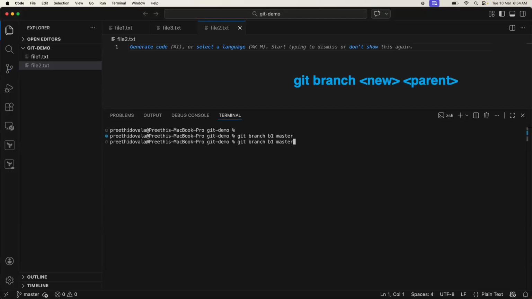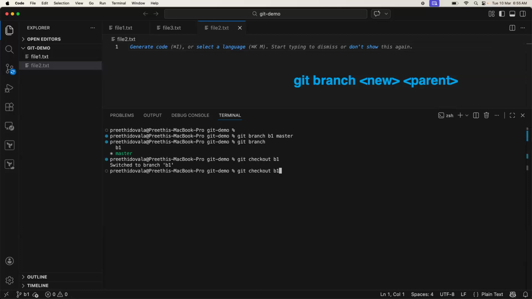Let us see. So run git branch. You should see the branches, and you are seeing an asterisk on master, meaning you are on the master branch. Right? If you want to switch to another branch, git checkout B1. Checkout is to switch the branch. You can see here the star is on B1, meaning you are on B1, or else you can also check like this, git status, on branch B1. Right? Perfect. So you are on branch B1.